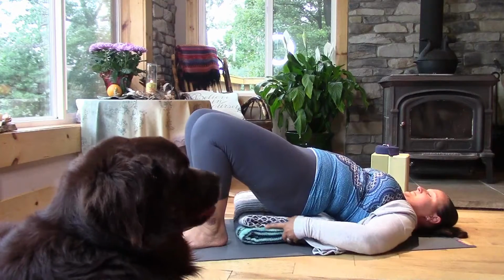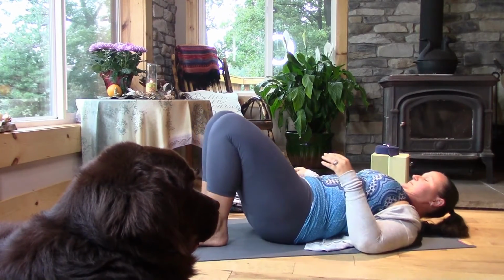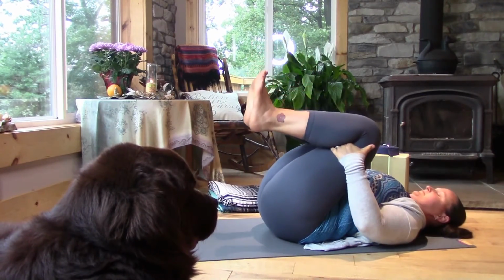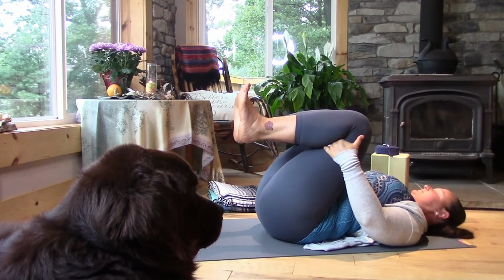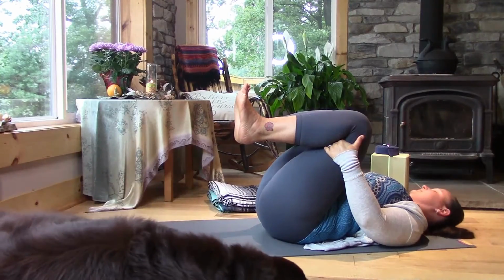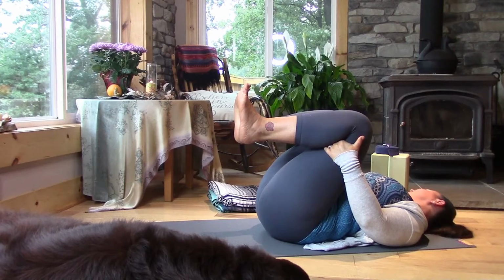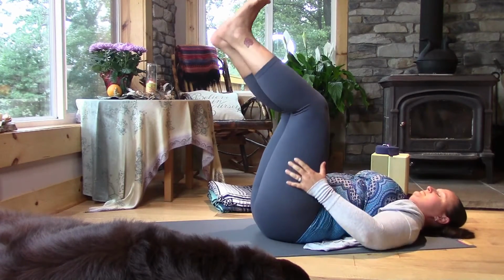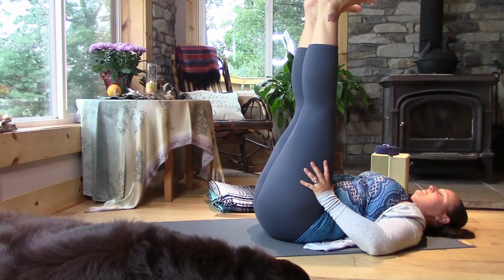And then just lift up gently to a little bridge as you scoot your blankets out of the way. Hug the knees towards the chest again. Maybe reach behind the thighs. And even though we're pulling the knees towards the heart, try to keep a very gentle lumbar curve. So tilting that tailbone down towards the earth. And then again here, extend the legs into the sky.